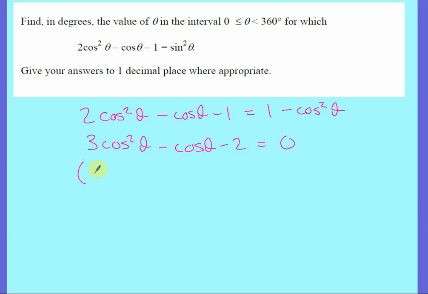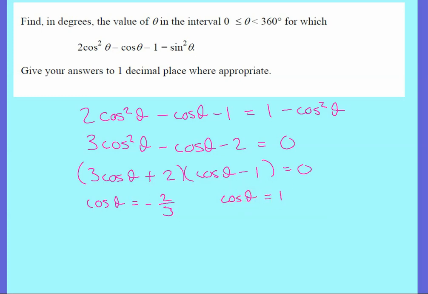Let's go for the factorizing. So 3 cos theta. I meant to say earlier, some people don't like this stage and they say, right, let cos theta be x. So you have 3x squared minus x minus 2. You can do that if you want. I don't think it's necessary. And just looking at this, I can see 3 and 2. I can make this 1 cos theta, so it has to be minus 3 plus 2. So I get cos theta to be minus 2/3 when we solve this, and cos theta to be 1.